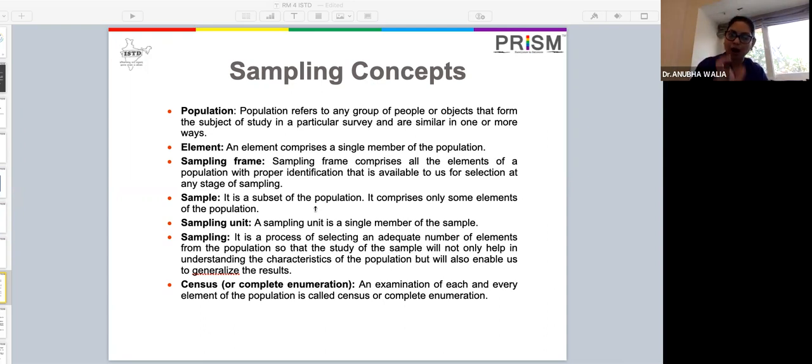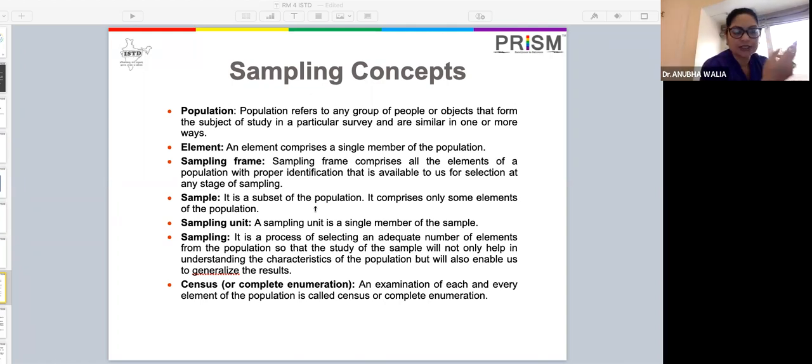A sample is a part of a population that represents the characteristics of the population. So that is very, very important. In the last class I did tell you that the population is denoted by capital N, and your sample is denoted by small n, right? So that's the statistical way of representation, the way we teach in research methodology.